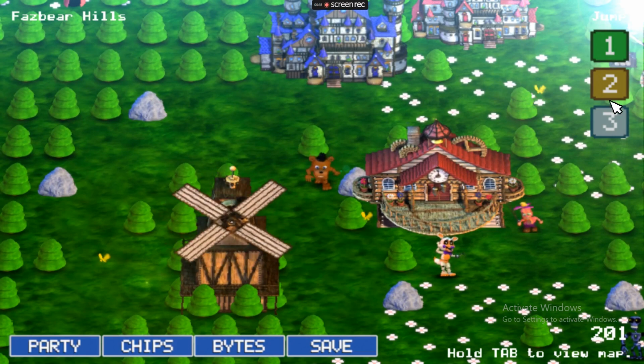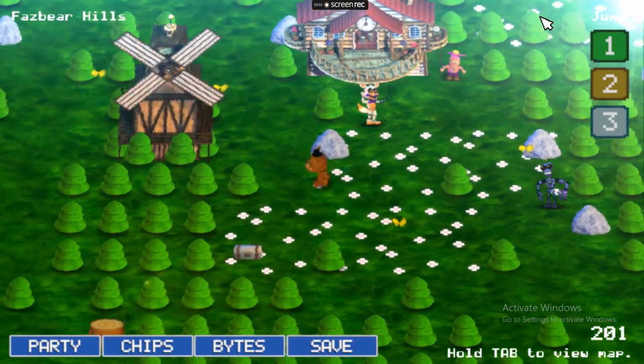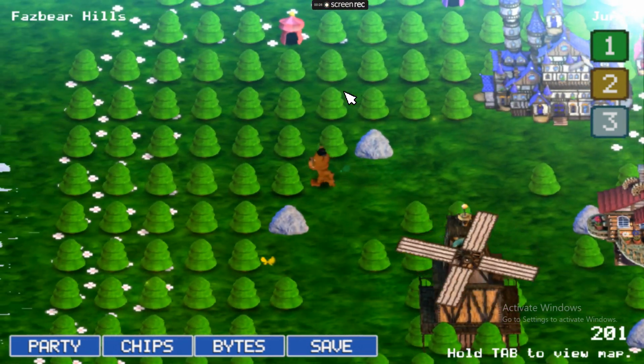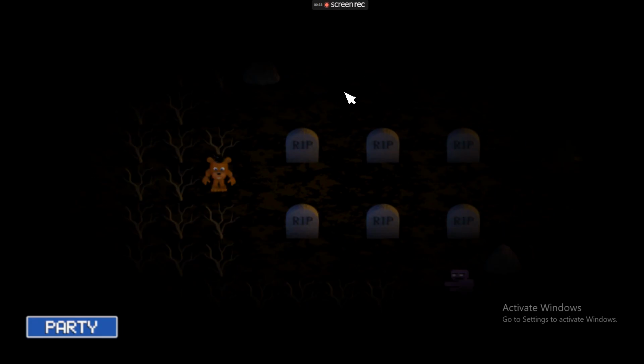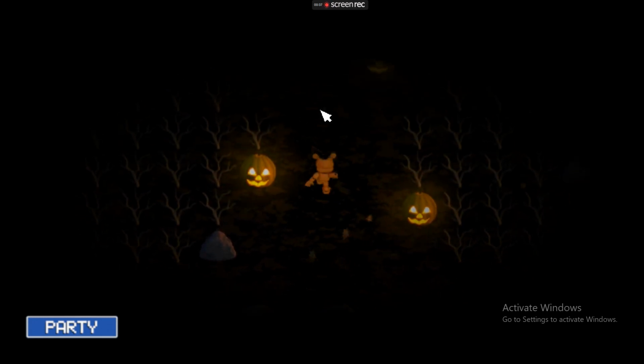Basically, you need to go to the same area. Sorry, random encounter. Anyway, you start there, you go up over here to this tree, this specific one, and you want to ram into it until it lets you in, and boom. Then you just go through, go down, and boom, you should be here. So to unlock Jack O'Bonny, just follow me.